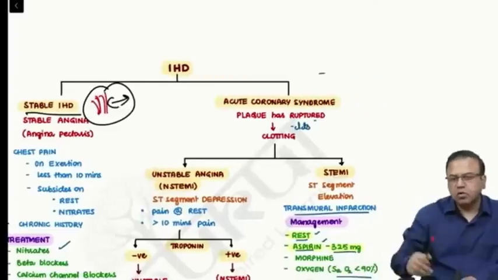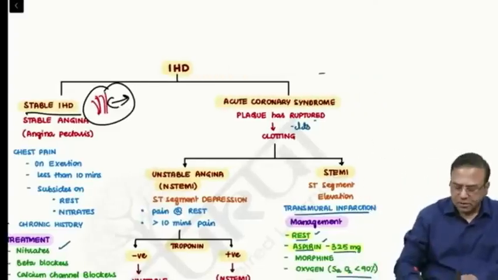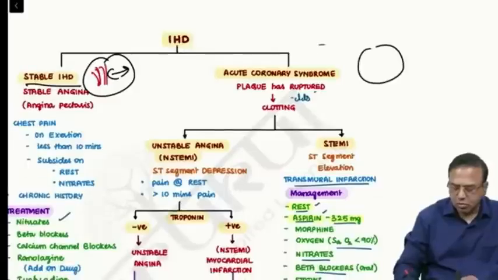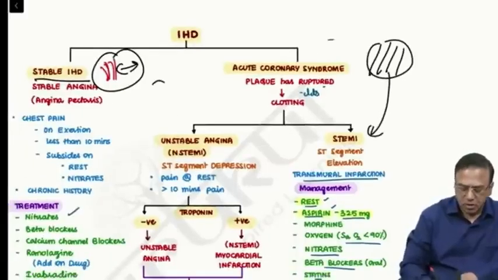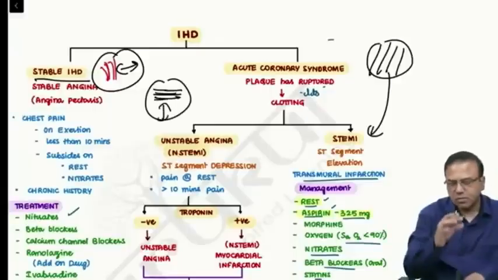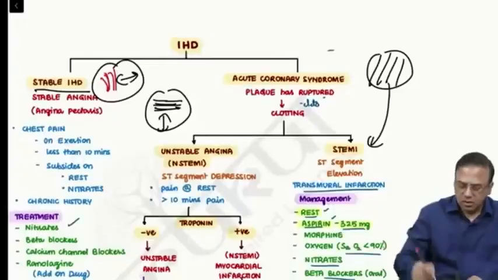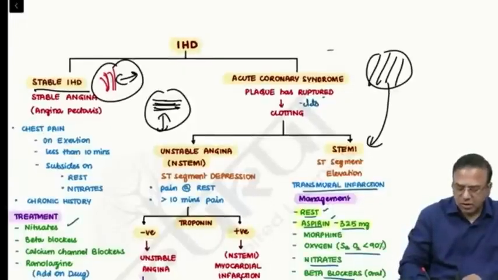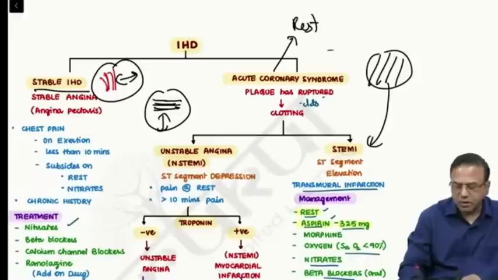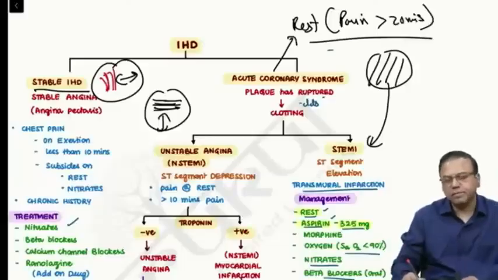In acute coronary syndrome, the plaque has ruptured, and occlusion occurs in two ways. Either it's 100% occlusion, that's a STEMI, or the patient is getting partial occlusion, where the lumen is becoming narrow in a short period of time, not over 10 years. In both conditions, the patient will get chest pain at rest. The hallmark of acute coronary syndrome is pain at rest, or any MCQ telling you pain lasting more than 20 minutes.